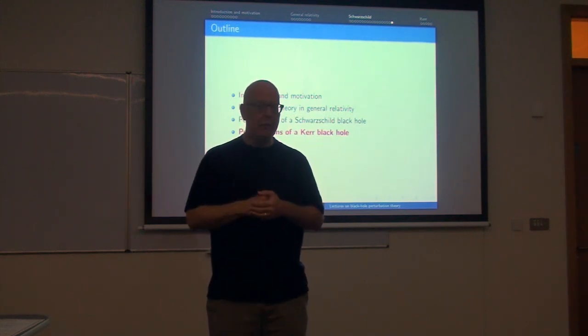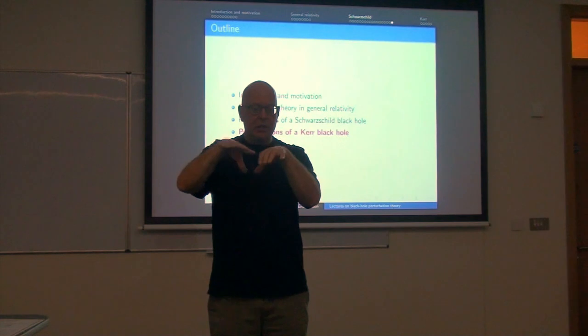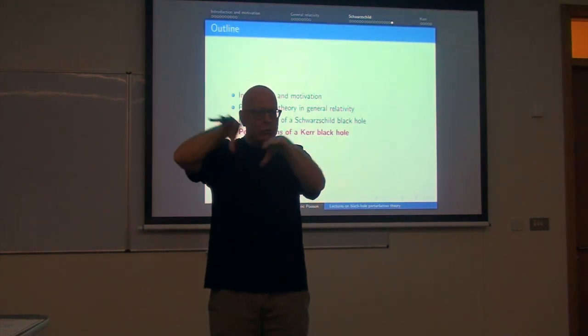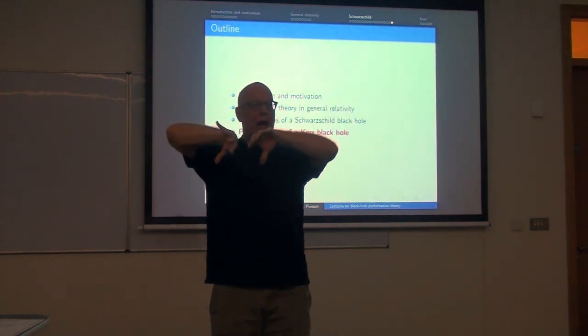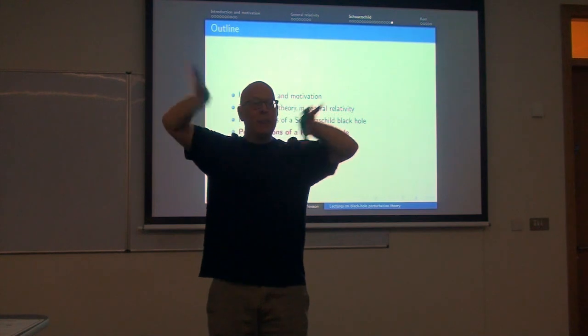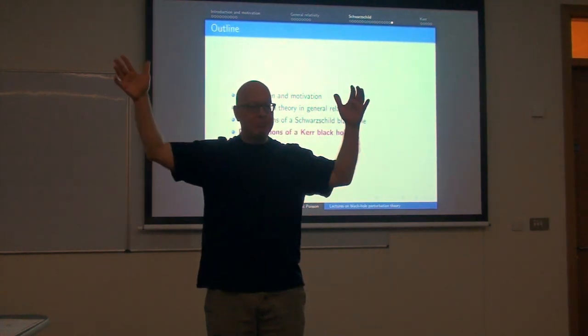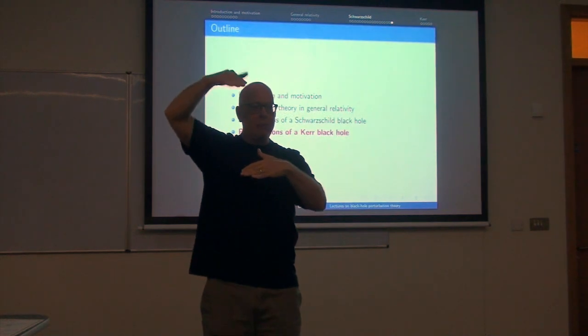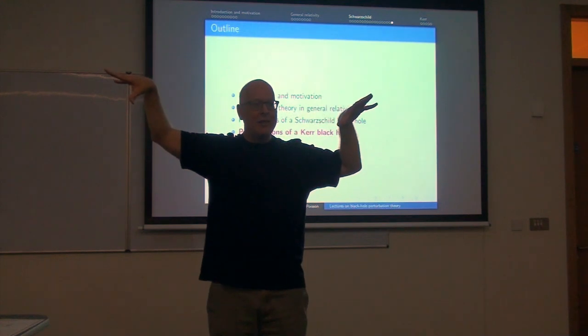In this context, it's very forgiving because the bottom line is that you can start with any initial condition you want. And what you will get at very early times is a big burst of junk radiation. You're going to get a lot of radiation that just comes out of the system and goes either into the black hole or off to infinity. And that's completely unphysical. That's completely an artifact of your poor choice of initial conditions. But within an orbit, it'll all dissipate. And the evolution from then on doesn't depend on what the initial conditions were.